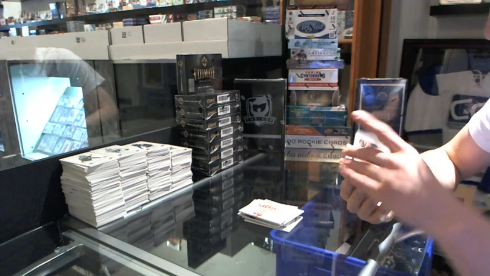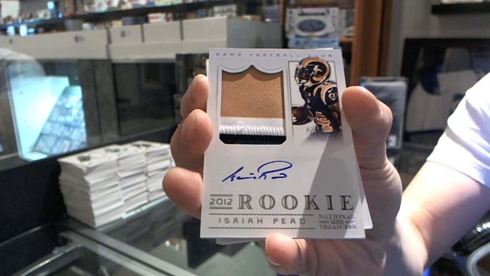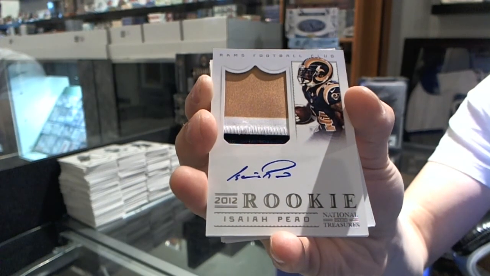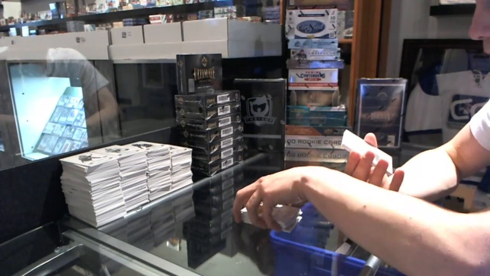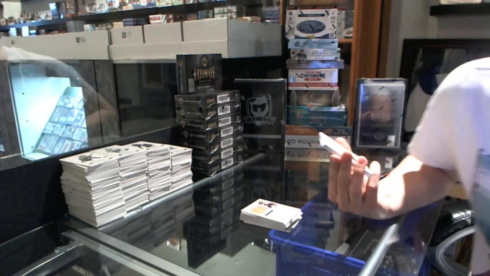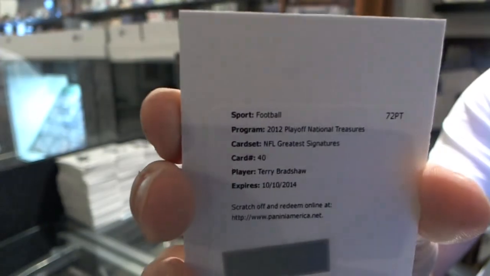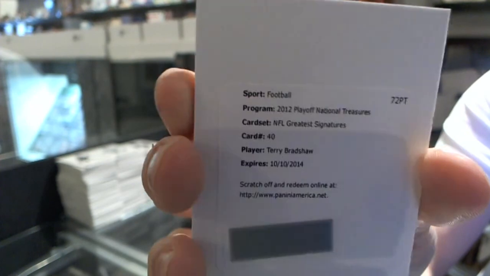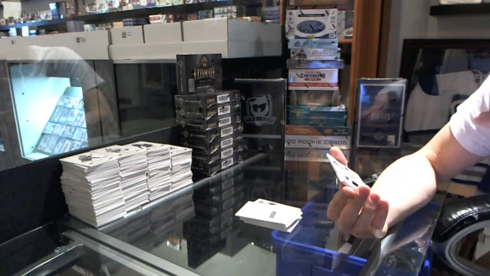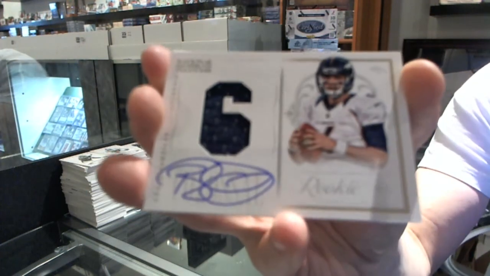We've got a three-color rookie patch auto, numbered 20 of 99, Isaiah Pead. We've got a redemption for an NFL Greatest Signatures, Terry Bradshaw. We've got a rookie jersey and autograph, numbered 5 of 50, Brock Osweiler.